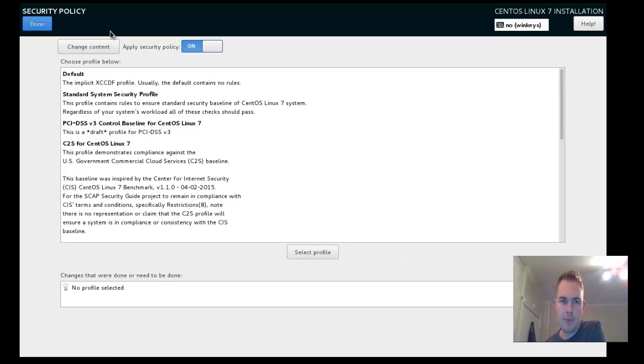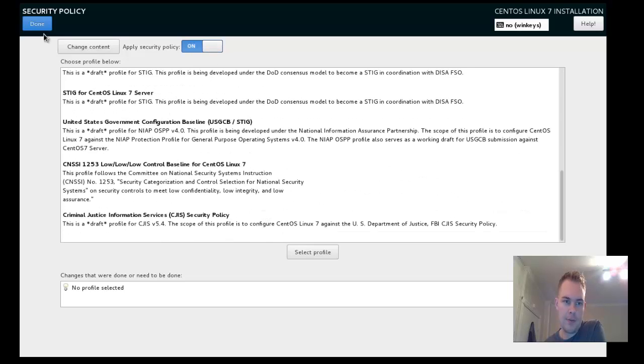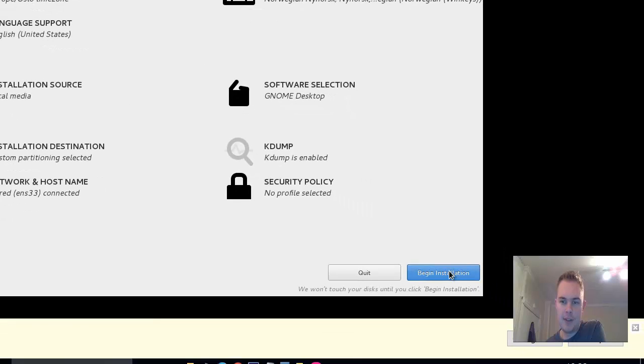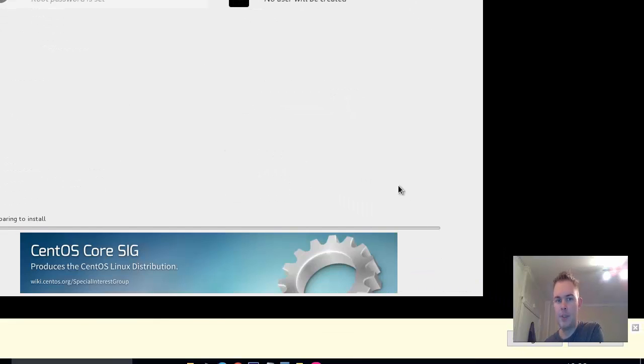And for the security profile, we are running it through VMware, so it doesn't really matter. We will do things through Windows anyway. So 1922 now, and I think this will take maybe 10-20 minutes.